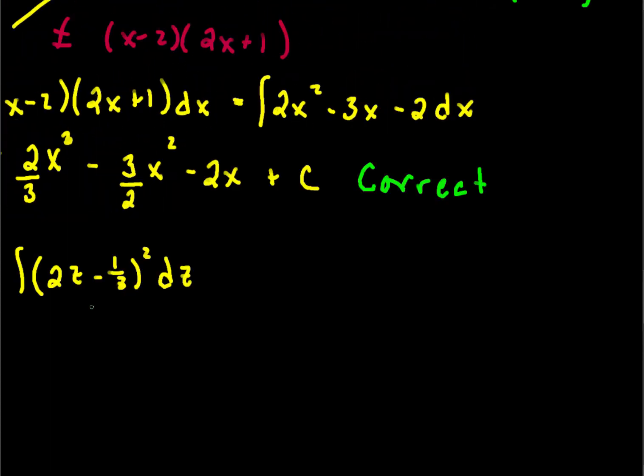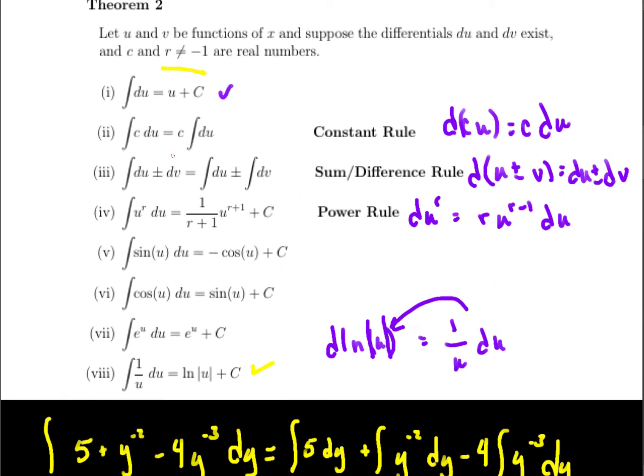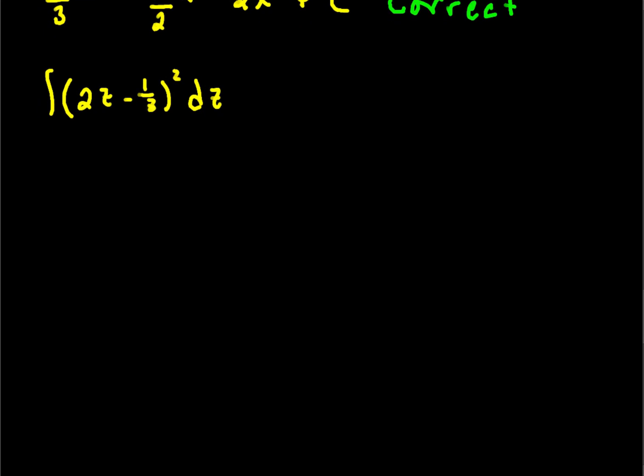Again, I can't use the power rule because the power rule says very clearly that if I have the same variable in which I got the differential, so it's got to be the same variable raised to the r power, then I can use the power rule. But looking here, I've got a z, right? That's my differential. The differential is with respect to z here, and this is not the same, right? This is a function in terms of z. It is not z all by itself. So I cannot use the power rule.